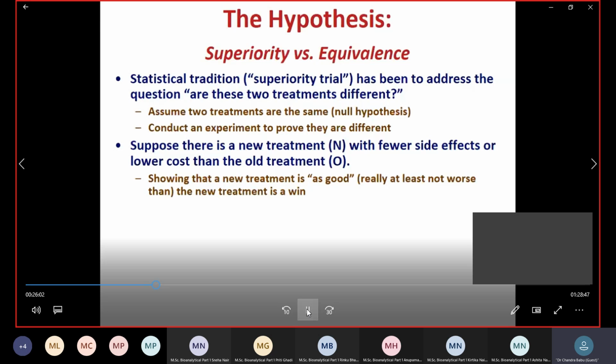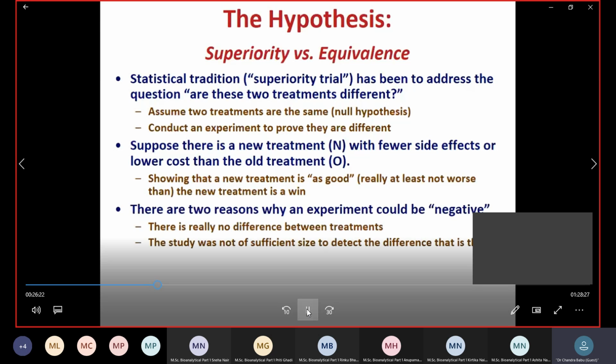This is a great question, and this is exactly what I'm talking about. Let me get to the end of this. So the question was, if you do a trial and there's no difference, can the FDA still approve it and claim that it's as good? The answer to that is, it depends on what their hypothesis was. And that's the difference that I'm trying to bring up here.